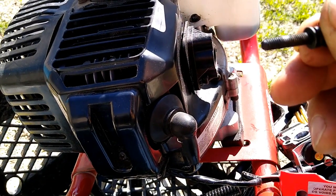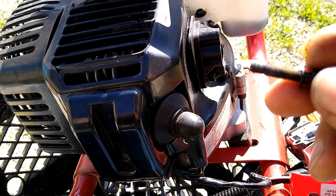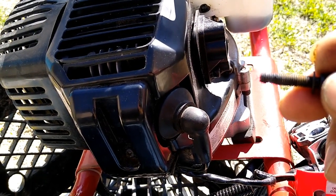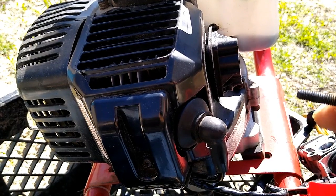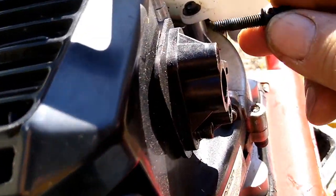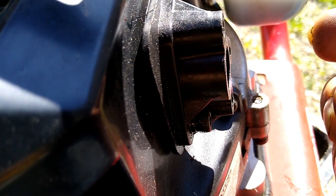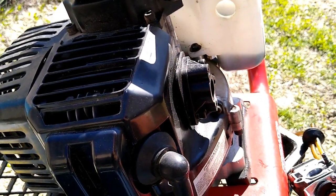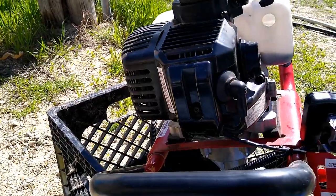I really don't see a lot of loctite on that screw. It could be that since it's directly on the motor, unless it's a high-temp loctite it probably wouldn't hold — you'd need special high-temp loctite for that application. I'm going to put this back in and tighten it down. It does have a little lock washer on it. I'll tighten it down and see if we can get it seated right. It might not make it run on its own, but it is the right thing to do.